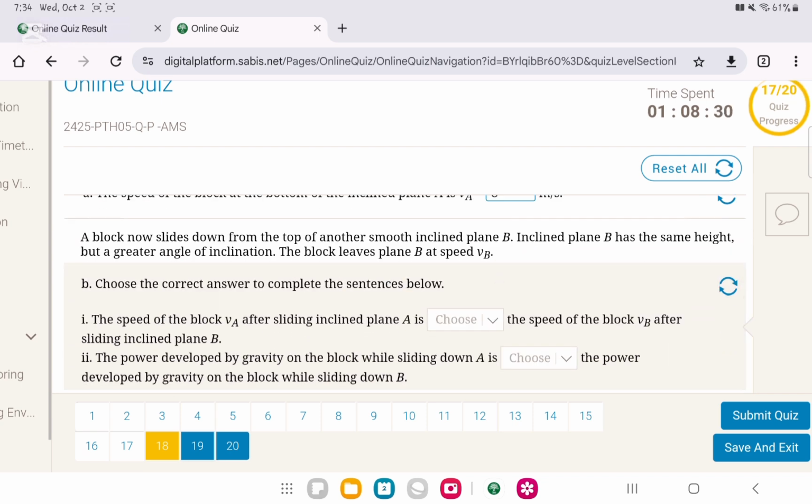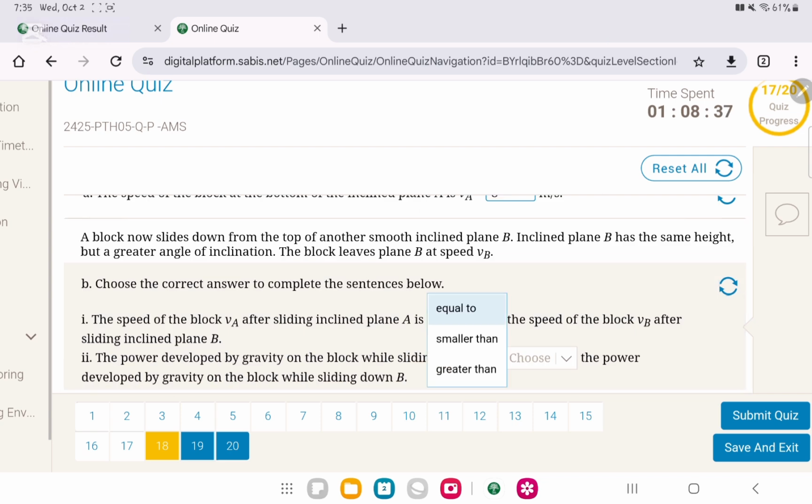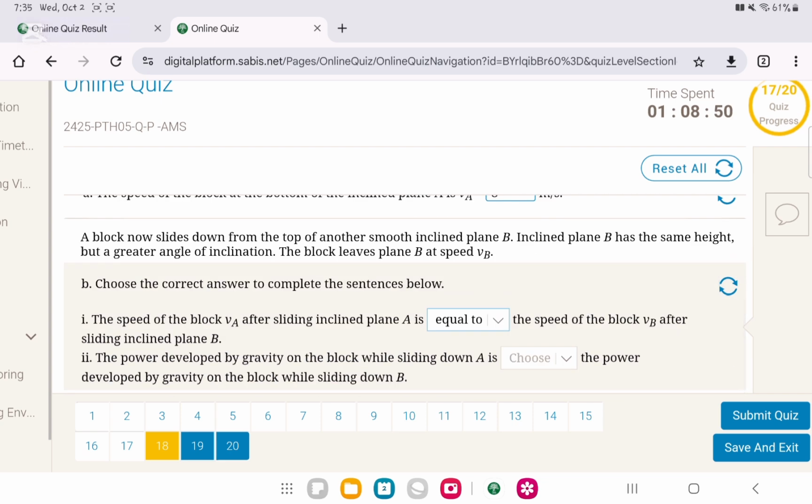Now, very important, the slope, like how sloped the block is, like this, like this, like this. Okay, the slope will not affect the speed or the velocity. It will not affect, so it's going to be the same no matter what, as long as they have the same mass, the same height, and the same G. Okay, the speed is not going to be affected.